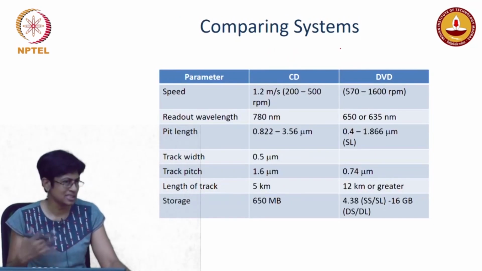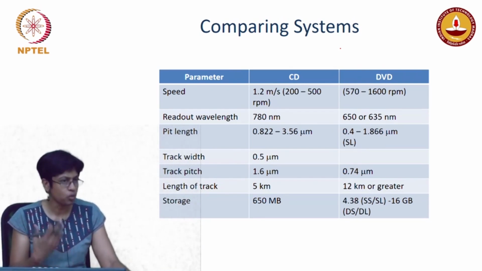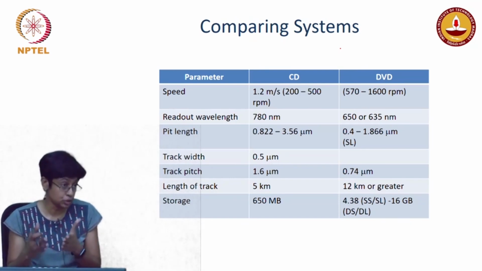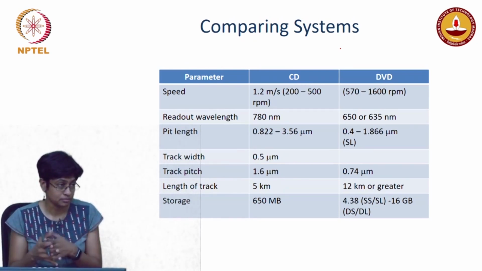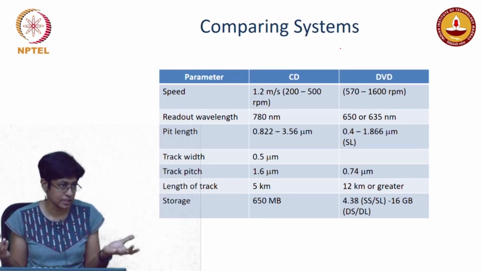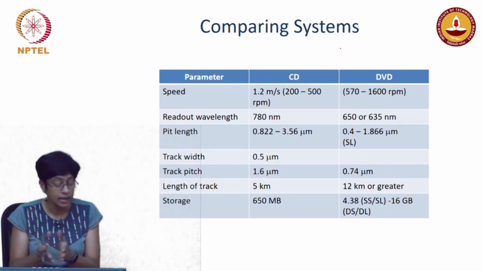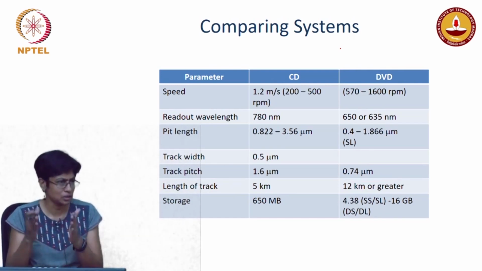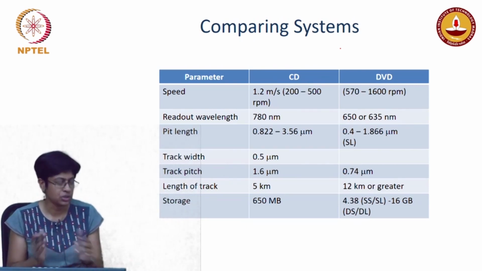I will say a CD or a DVD system, I'm using the terms interchangeably, but of course the technology is slightly more refined for the DVD, because one thing is you have a higher wavelength, and now you should know very clearly what the higher wavelength does for the spot size. You are getting better spot size, right? So you want to be able to reduce the spot size, and thereby put more information on it. Did I say higher wavelength? Lower wavelength. Lower wavelength will give you better spot size. So you can store more information onto your disk.